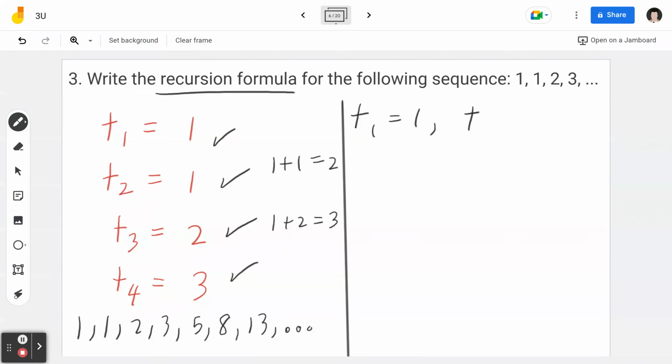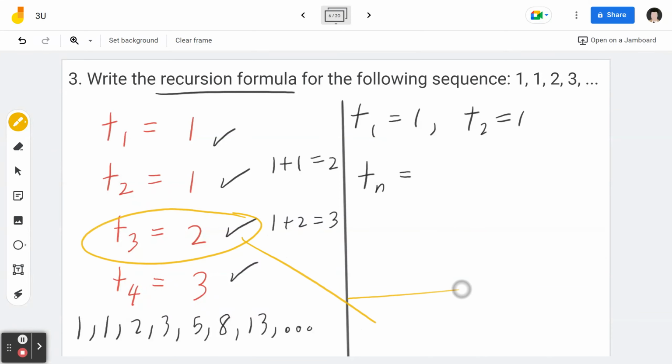So again, you can write down T1 is going to be 1. You can even say T2 is going to be 1. So those are the givens. Now, what about Tn? So define any general term. Let's go back and talk about this. To find T3, isn't it true that T3 was found by taking T1 plus T2? I want to make sure you can see this first before I write the general formula for you. So again, 1 plus 1 is 2. But the general idea is you take the third term, which is the first term plus the second term.